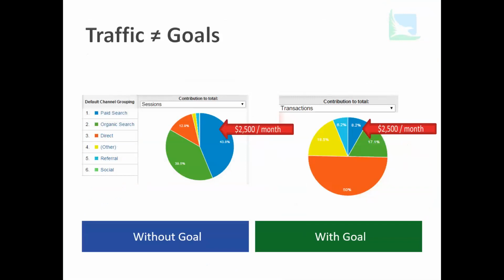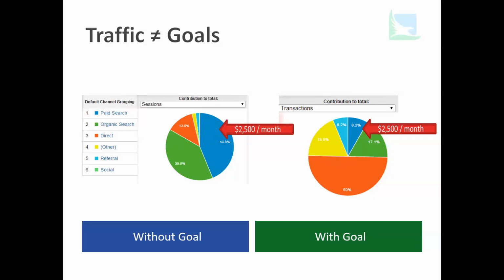where it's showing a lot of traffic coming in. And on the right, you can see how that blue piece of the pie gets a lot smaller because there's very few transactions coming through. The conclusion is that spending this money was going to actually do no good at all, or very little good. In fact, there was way more benefit in spending that money on a couple of the other traffic sources. And that's what we ended up doing.